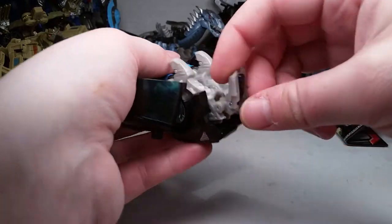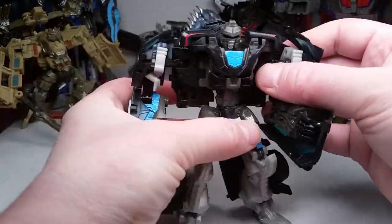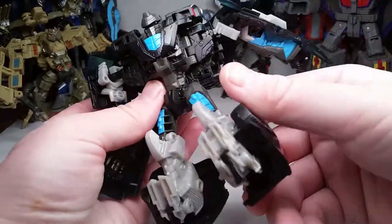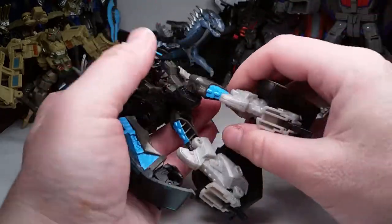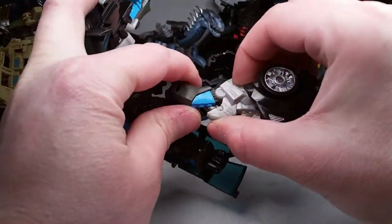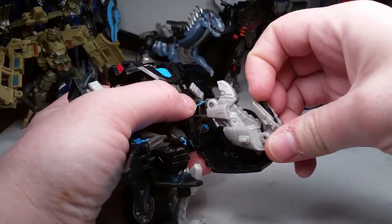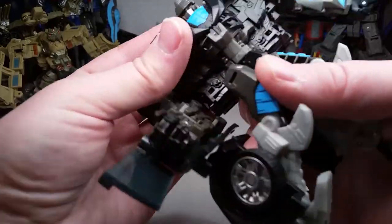The feet are a little bit loose — they've always been that way — but he definitely stands well. The rest of him is tight. He's got a waist swivel and hips that can go front and back. You can get out to the side, especially if you twist him. No thigh swivel, but he does have some knee bend — about not quite 90 degrees, but not bad. This part moves around so you can use it as heel support. These heels like to flip in, but he's got a little front and back rock. He's also got a head swivel, though not 360 — just from side to side. Waist swivel demonstrated as well.